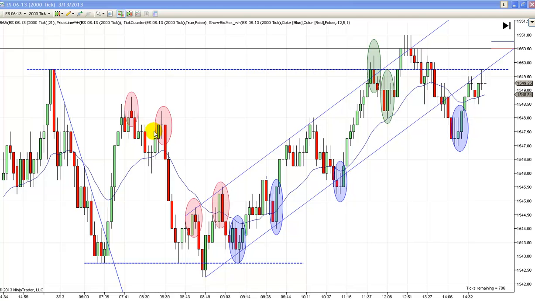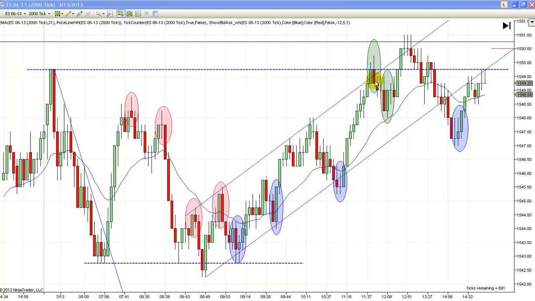And this trade and this trade were the trade of the day. They made me most of my money today because your runners survive and you ride this all the way to the top. Great trade. These two runners made me quite a bit of money here on my runners on those. Nice setups. I drew this one in green because it's a little risky entering on the first move down, but that's a great setup right there.